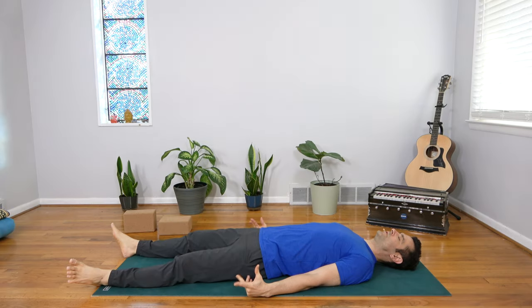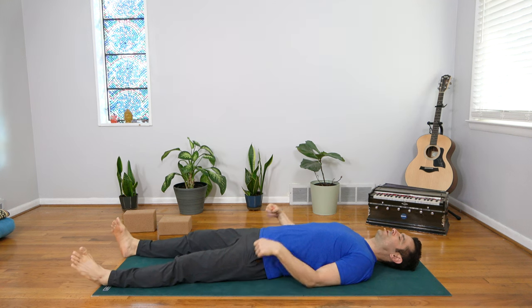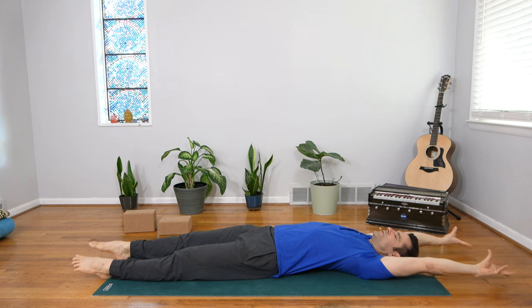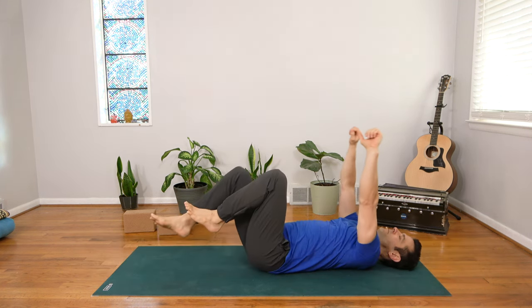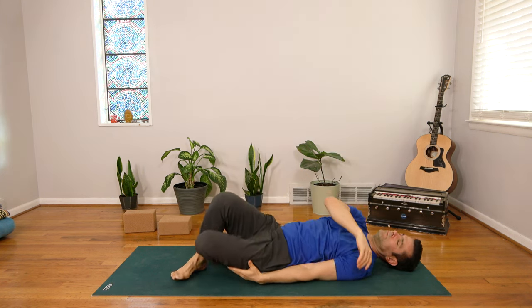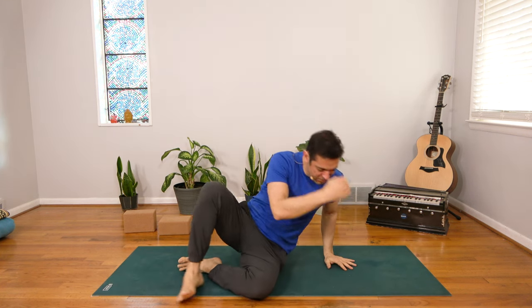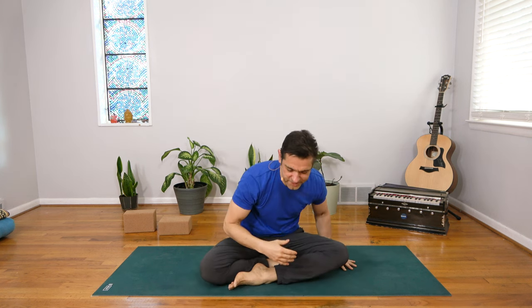Bring some movement into your fingers and your toes, your wrists and ankles. Inhale, reach your hands overhead. Great big breath, great big stretch. Exhale, knees into chest. Roll to your right side. Push yourself up to a seat at the top of your mat. And bring your palms together at your heart.